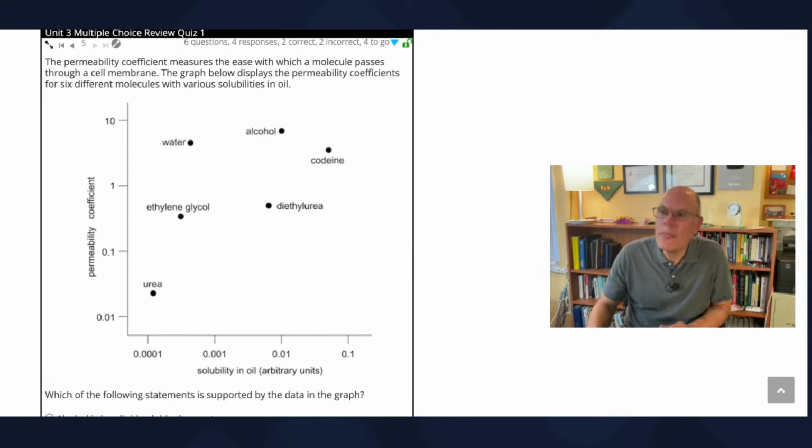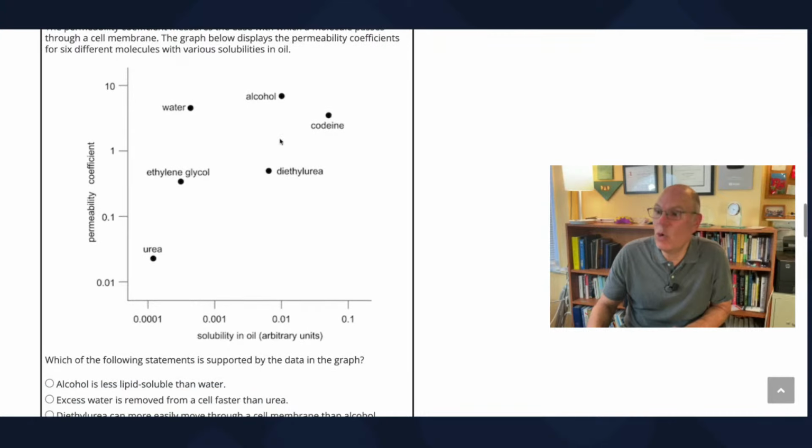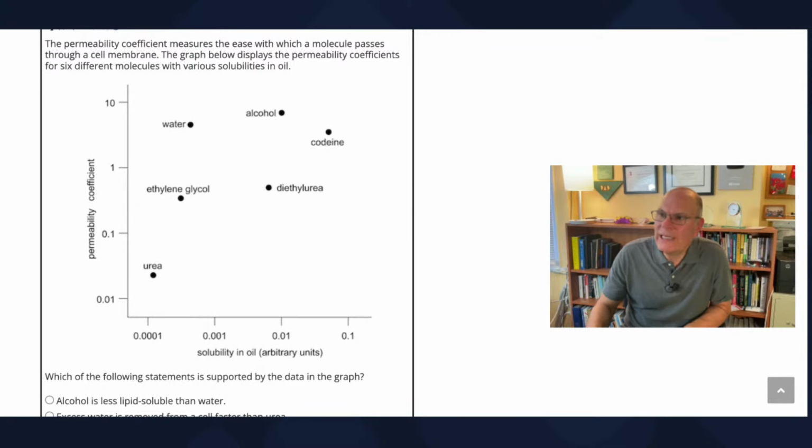Next question. The permeability coefficient measures the ease with which a molecule passes through a cell membrane. The graph below displays the permeability coefficients of 6 different molecules with various solubilities in oil. Which of the following statements is supported by the data in the graph? For those of you in the listening audience, the x-axis is showing solubility in oil in arbitrary units. The range is from 0.001 to 0.1, and the y-axis is showing the permeability coefficient, which goes from 0.01 up through 10. Water is at a permeability coefficient of about 5, and its solubility in oil is very low.